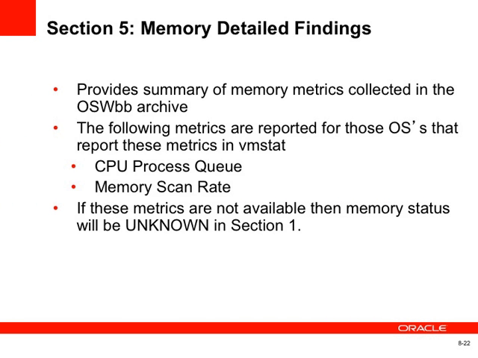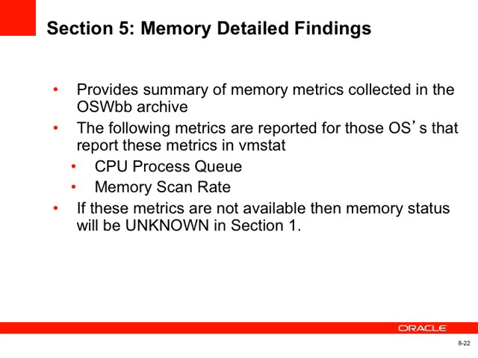In this section, the detailed findings for memory metrics are listed. The analyzer currently looks at 2 metrics from VMstat, which may not be available on all versions of Unix and Linux. The VMstat process queue lists the number of processes swapped out to disk. Swapping only occurs when the operating system is under extreme stress for memory resources. The other metric and best indicator of when the system is experiencing a memory resources issue is scan rate. Unfortunately, this metric is not available on all versions of Unix and Linux.